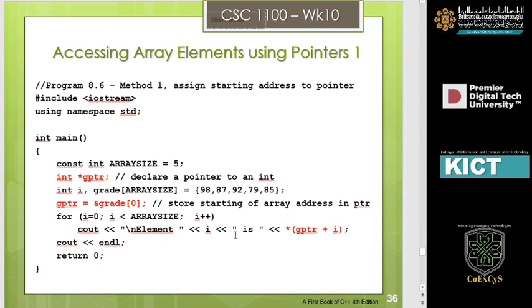So if we want to address array elements, we could loop through the array simply by having defined an array size, and from the array size we can loop through by gPointer plus i. It's similar to using arrays, but we are going straight to the memory where the data is stored.